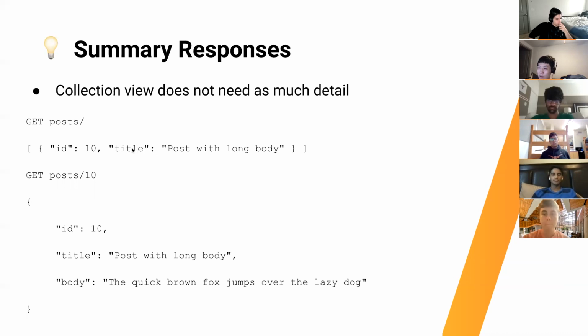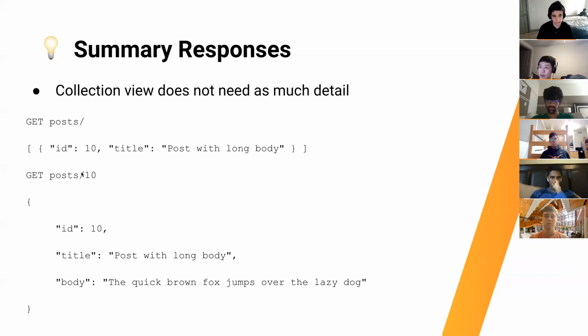So right, if you only give it the titles and say the body was something really long, that actually saves you from having to send over all that data. Say the user clicks into one post, but there were 20 posts in the list before that, right? You don't want to load all of the bodies for those other 19 posts when chances are you're never going to need them anyway.